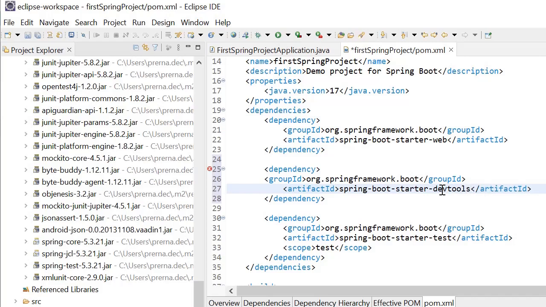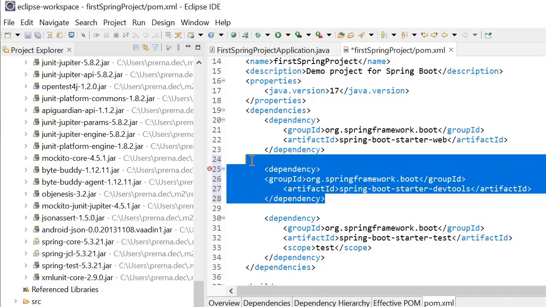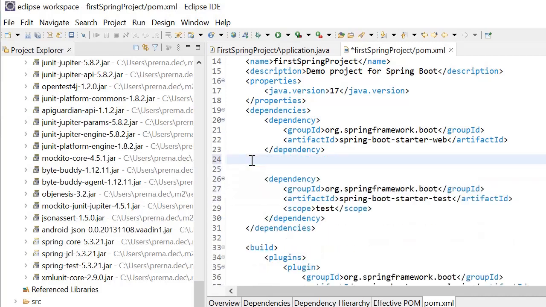Alright, so you just have to add a new dependency tag there. If you want to add JPA, you have to change the artifact ID and group ID for that. So that's how you can add more dependencies without generating a new project.